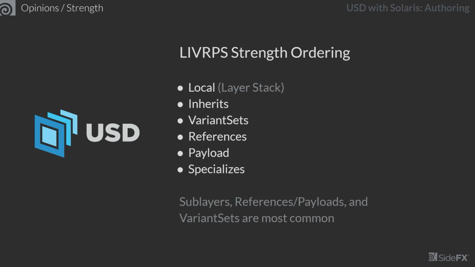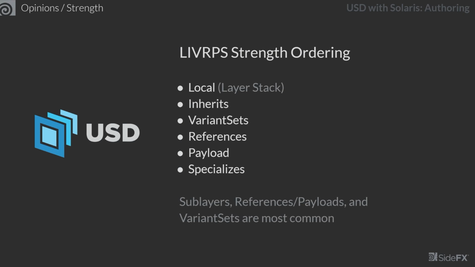Variant sets, we've seen variants a little bit through this course, and we'll be touching on variant authoring in a later course in this learning path. But for now, we've worked a little bit with variants, and hopefully you understand what that means. So next we'll find references and payloads. We've touched on those quite a bit, but those come next.